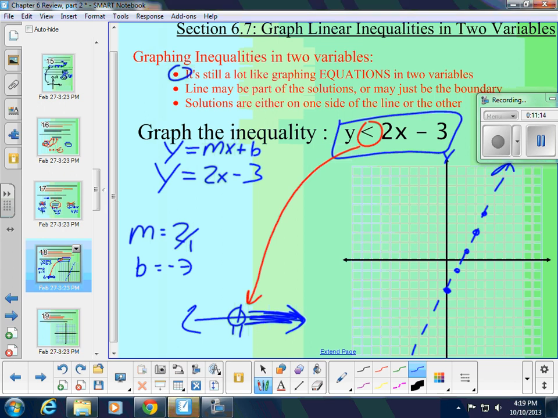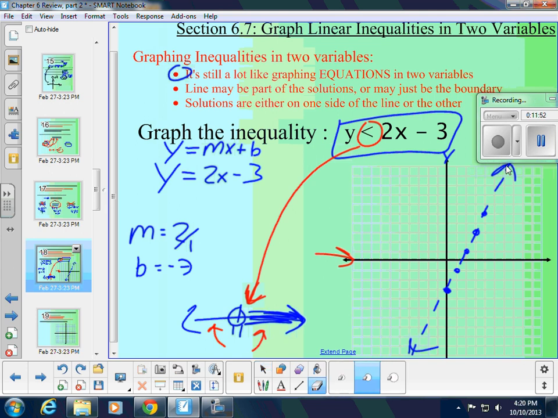I'm going to make a dashed line through all these points. I still need to graph this equation, and it looks like this, but when it's just less than or just greater than, I'm going to make a dashed line. Very similar again to when I had an open circle on my number line problems. So that kind of falls in place. Then, just like we talked about point number 3, my solutions are either on one side of my boundary or the other. They're either all greater than or all less than, remembering from this. Same thing here on the graph too. All my solutions are either going to be above this line or below the line. And there's 2 ways you can check it out.